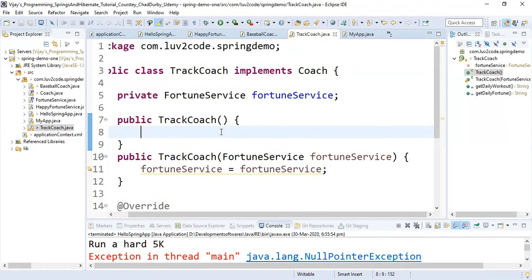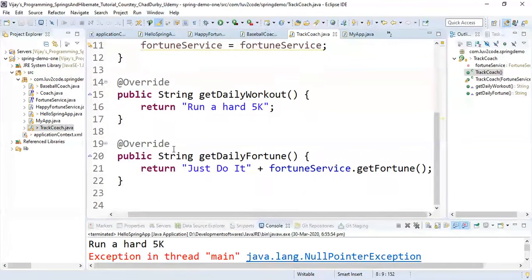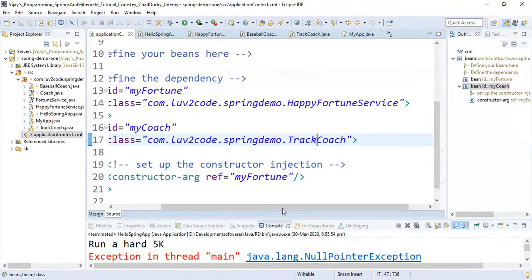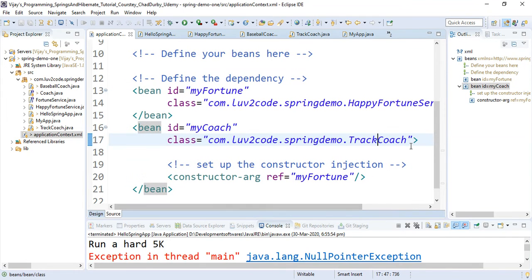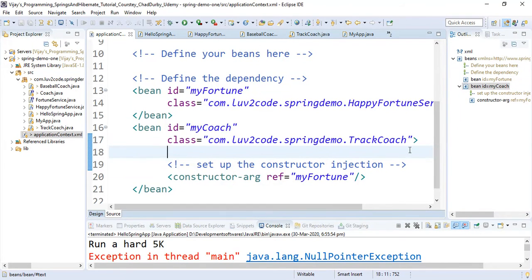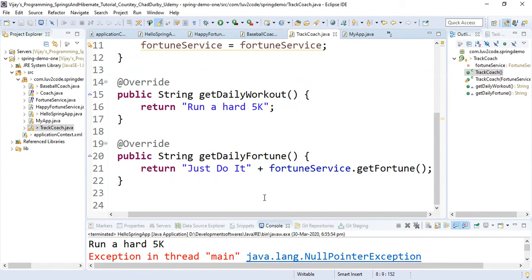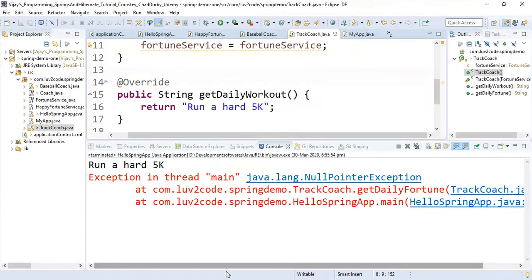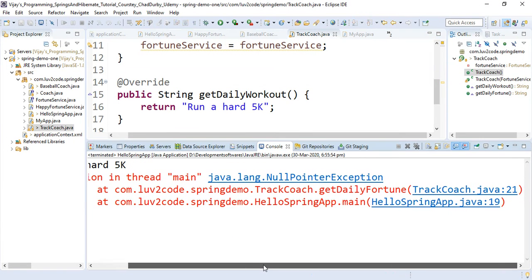Then in the context, TrackCoach, my fortune. Okay, get daily fortune.